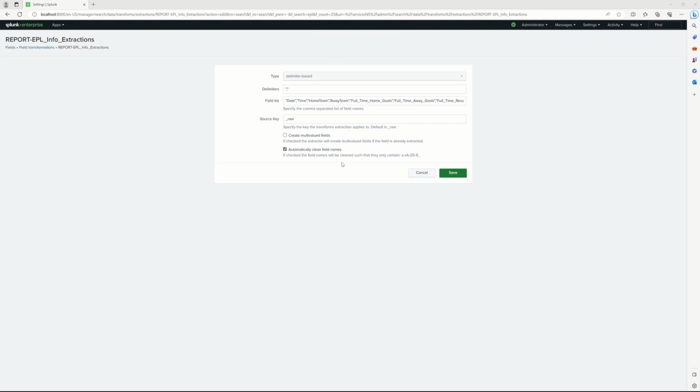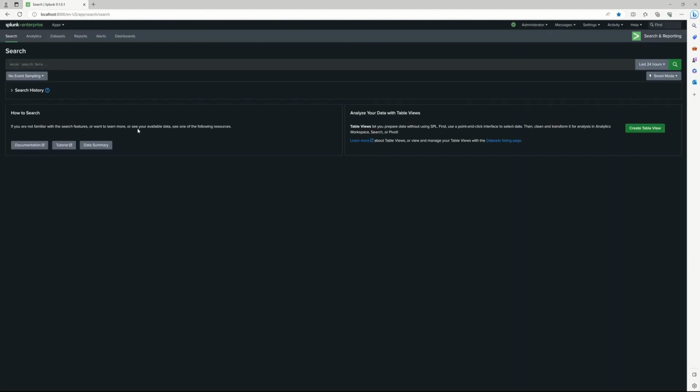All right, so now what I'm going to do is remove all this data that we have here, and then we're just going to try to index it again. But now we're going to use the CSV file instead of the text file. So basically, we're going to see what happens when we're ingesting a structured data type.